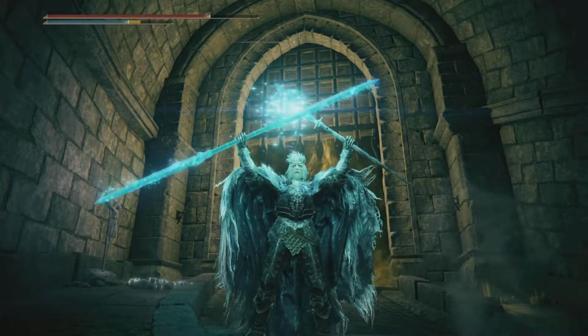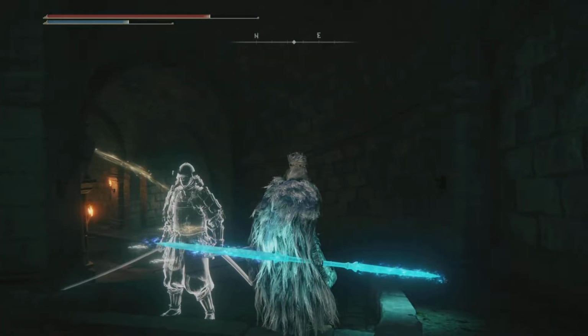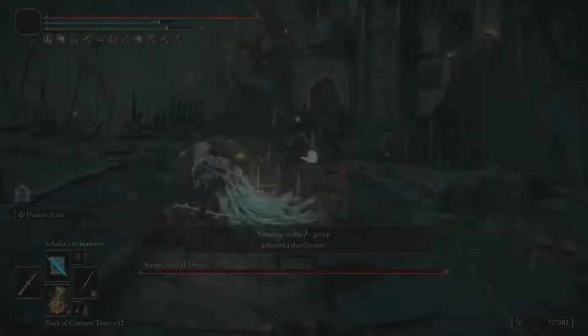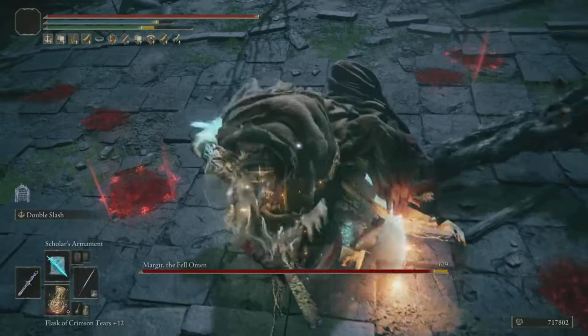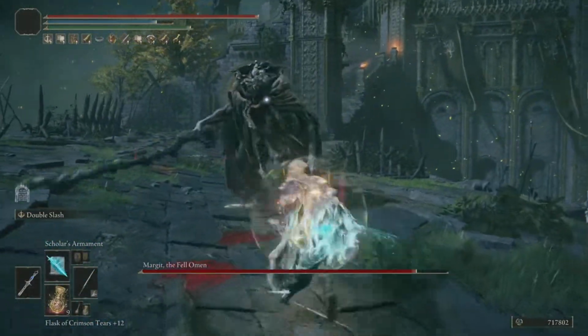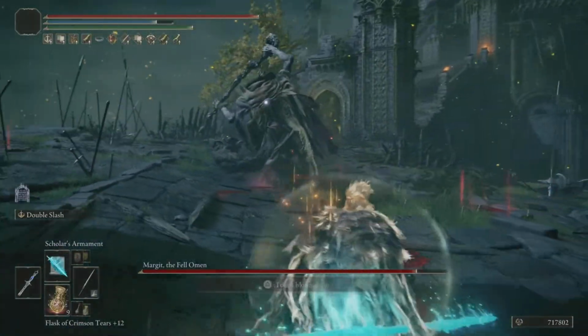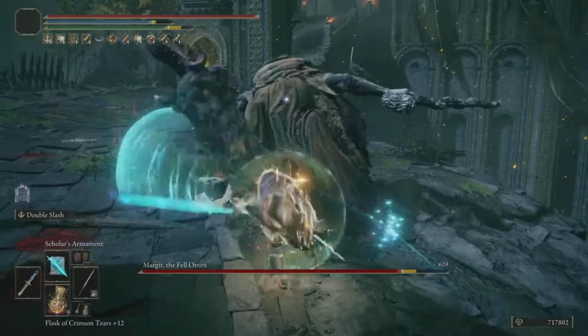Alright, next up we have the Scholar's Armament, or the Magical Weapon Effect. I believe this is good, and I think, if I'm not mistaken, it does scale well with intelligence. But for me personally, for applying it to the blade, it didn't do as much damage as I was hoping it was going to do, or it didn't have any other lingering effects that make me want to use it.